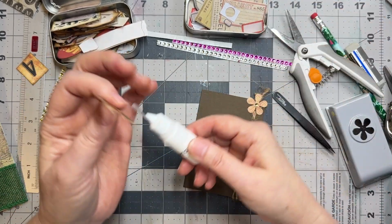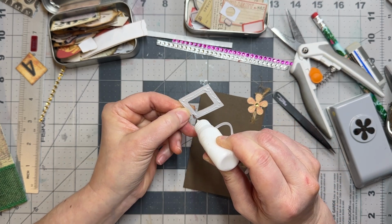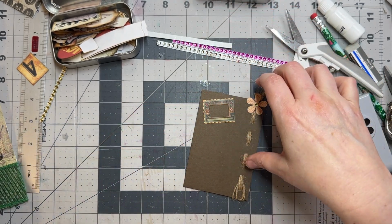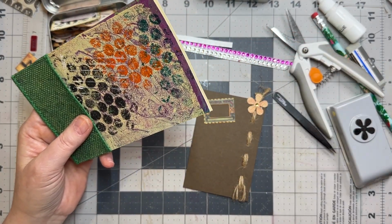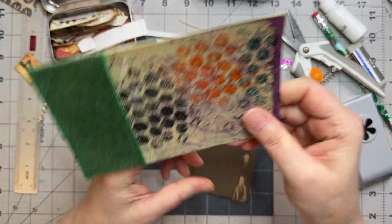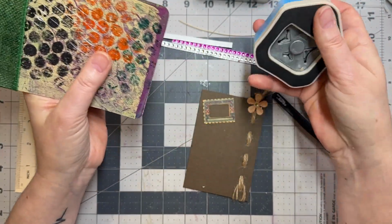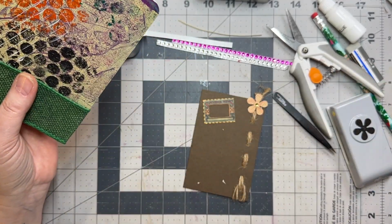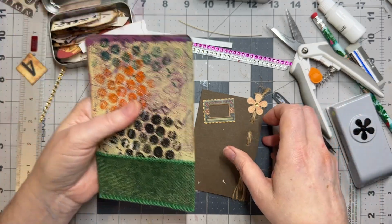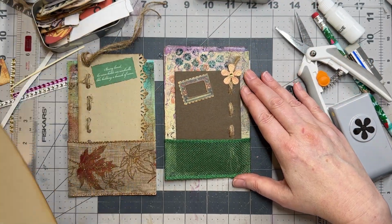Okay, and we're going to use the art glitter glue. I got to fill this up. Okay, and we're just going to put that right there. Alrighty, so I did cut this just a little bit too long, and so I'm going to go ahead and cut that off. And let's see about rounding those corners just a little bit. That's the 7mm. And where did it go? We're just going to do a little ink on the edge there. Oh, my doggies just came in. Okay, so there you go. That's all there is to it.